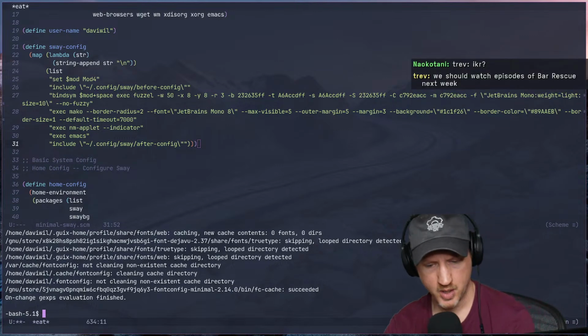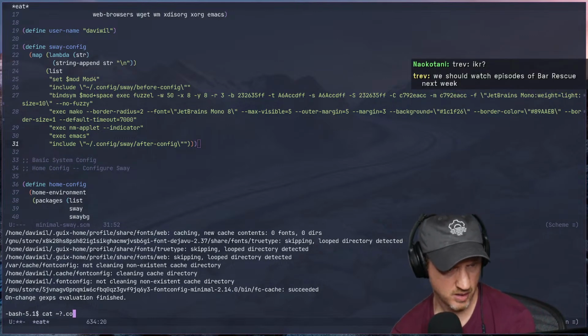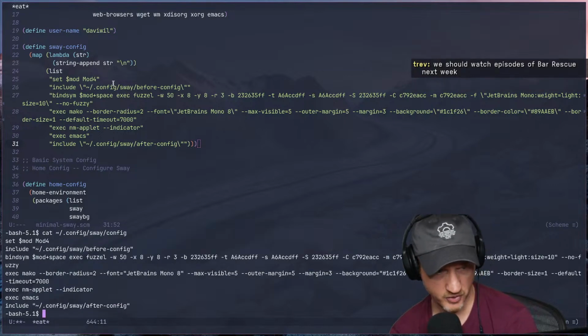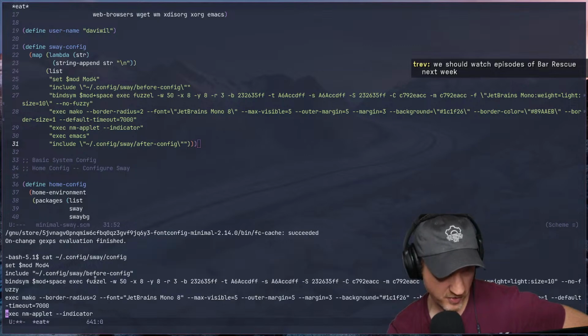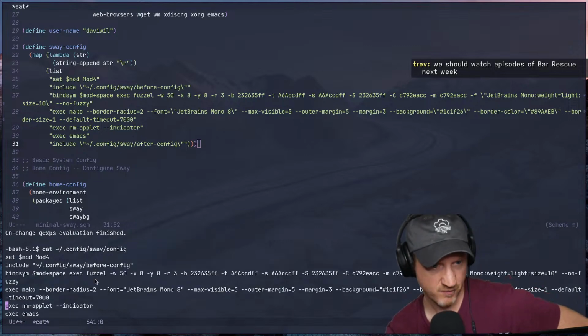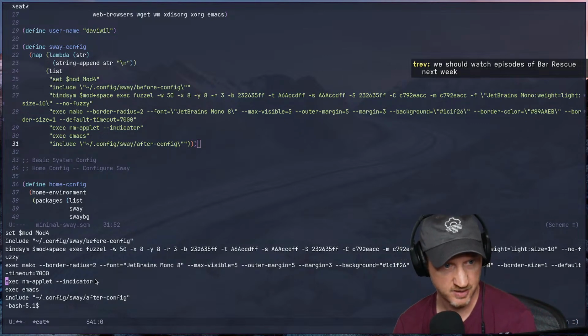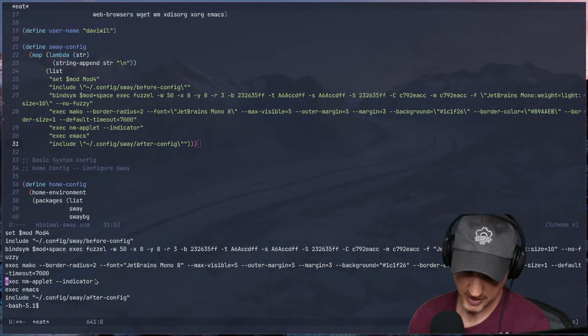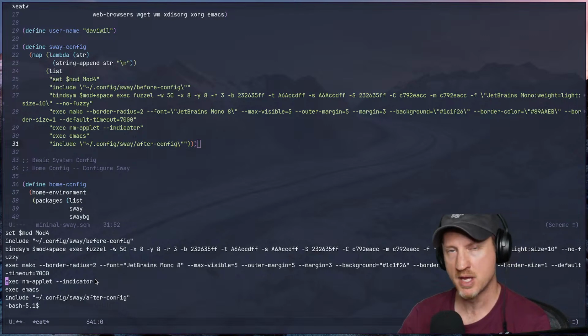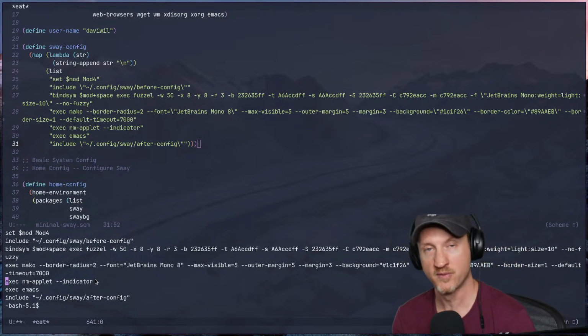All right, so cat config sway config. All right, that looks better now. I think that would do the trick. That's a basic configuration that doesn't really do much other than set up a couple things, but it's something we could build on and add just the minimal stuff necessary to have a nice looking desktop environment that's functional.